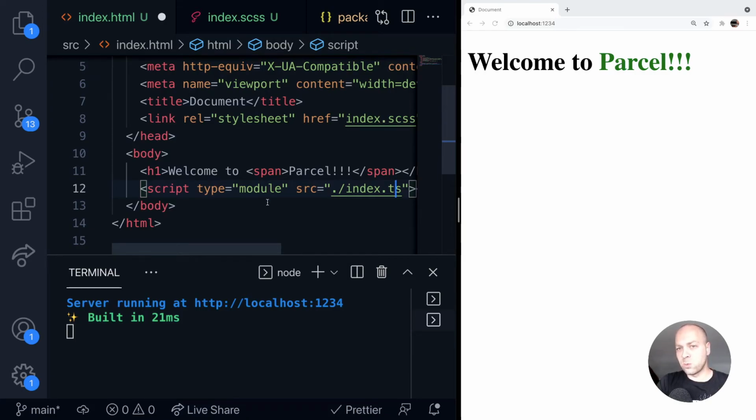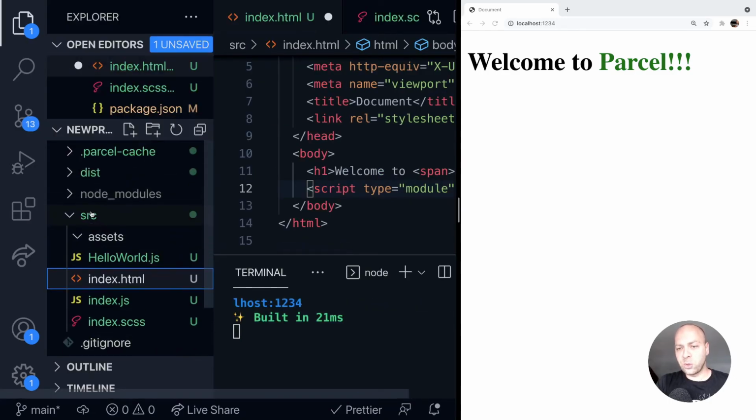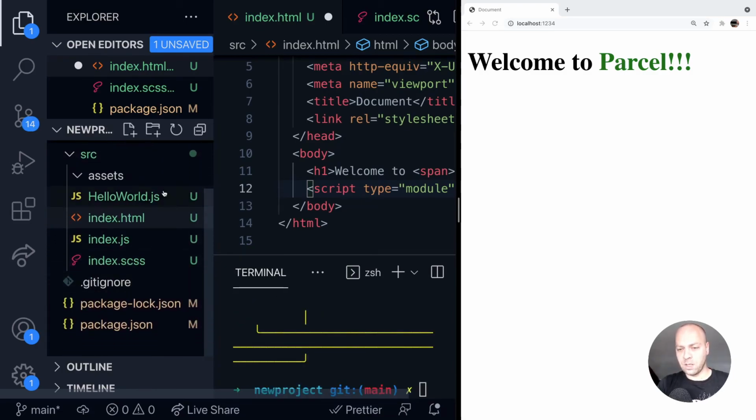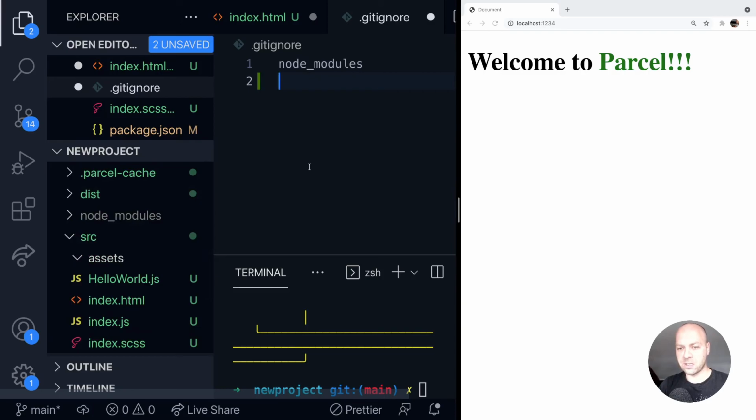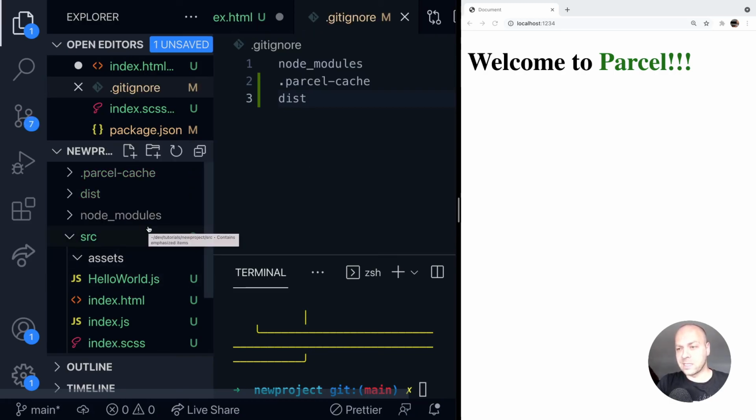So one thing just to mention when you do start using Parcel is it will create a few new folders within your project, namely the distribution folder, which is where everything gets compiled down to and run in the browser, and also the Parcel cache folder. And you might not necessarily want to track those in your Git repository. So if you want to stop doing that, literally all we need to do is go down to the gitignore file and then just put those folder names inside of this file. So we'll put in the parcel cache and also the dist folder. It's up to you whether you want to include that in your repository, but ideally you wouldn't, and hit save. And then you can see they're no longer being tracked by Git within this project.